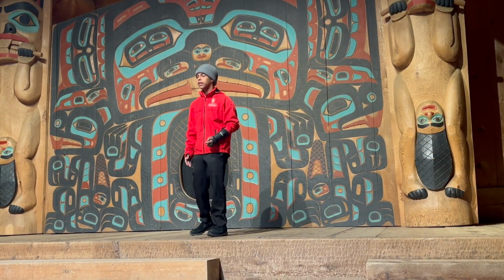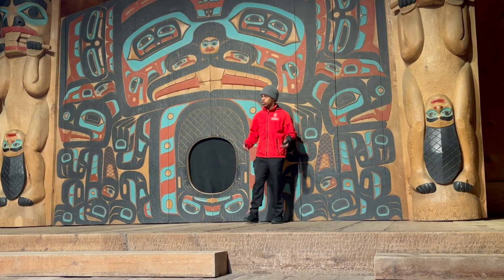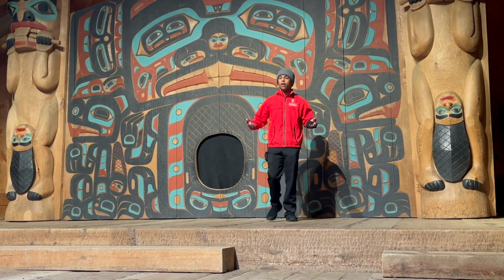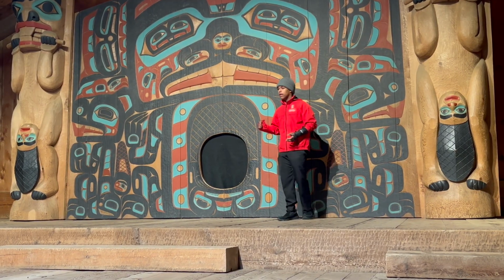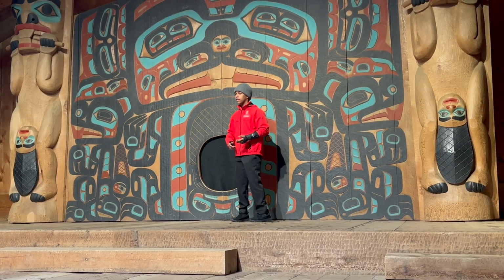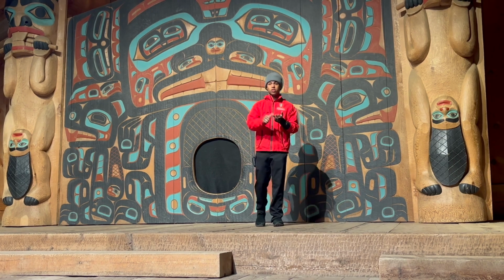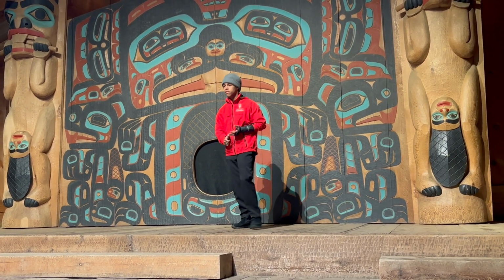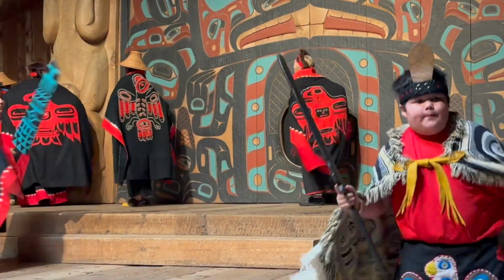It's called the potlatch. Now, when you're going to enter into the house, a new person, you would have the Nakani, or the speaker of the house, standing at the door. They would bang their stick to get everyone's attention, and as that new person entered, they'd say their name, where they were from, what rank they had, say if they were a chief in their village, or any important feats that they had accomplished, things of that nature.